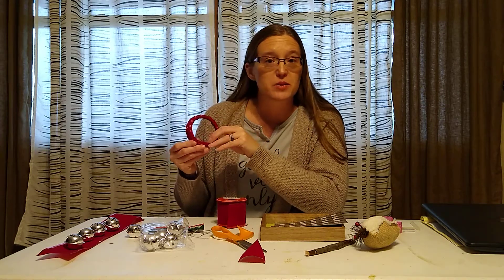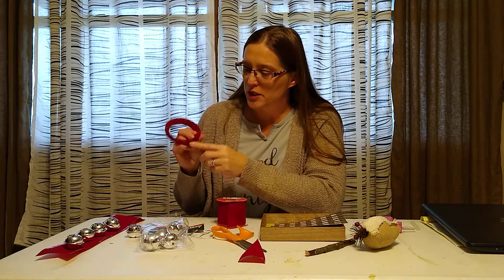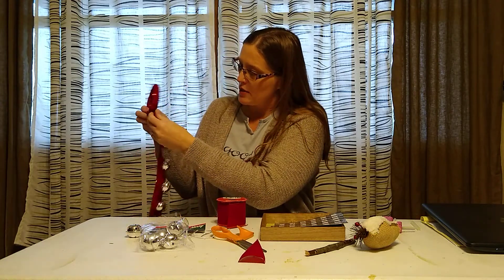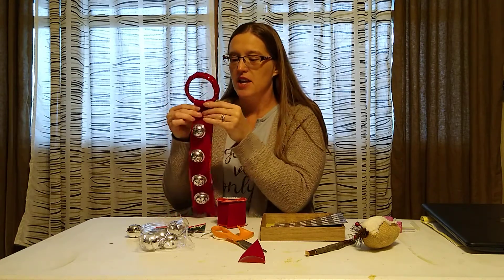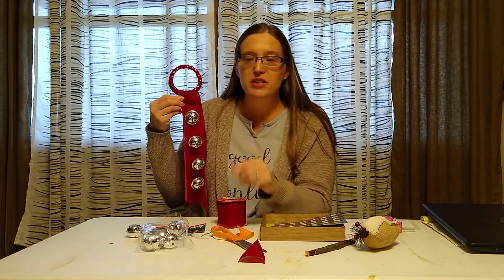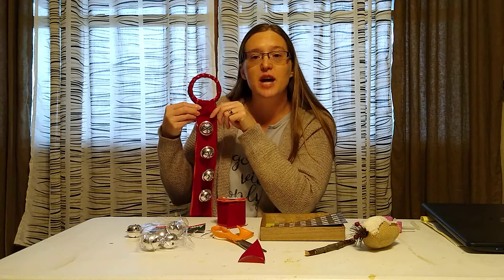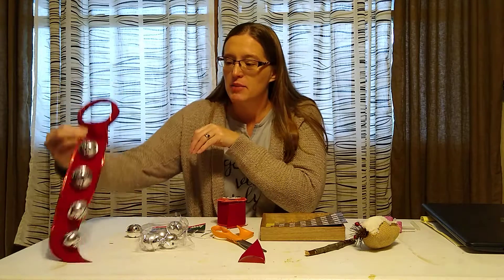This canning ring was an old rusty one that I wouldn't use to can anymore. I wrapped the same ribbon around it and hot glued it on. Then I'm just going to place it on like that, get it to look the right way that I want it, and hot glue it down. And then you have a nice door hanger to put over your door and add some extra festivities. If you have a lot of ribbon at your house already, you could run a line of ribbon down underneath the bells or wrap it in a different color at the top. Jute twine added to projects really makes a nice accent as well.